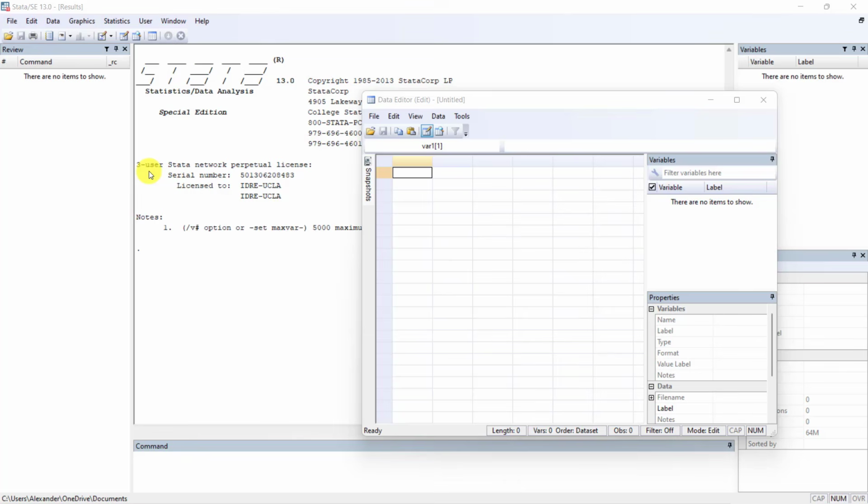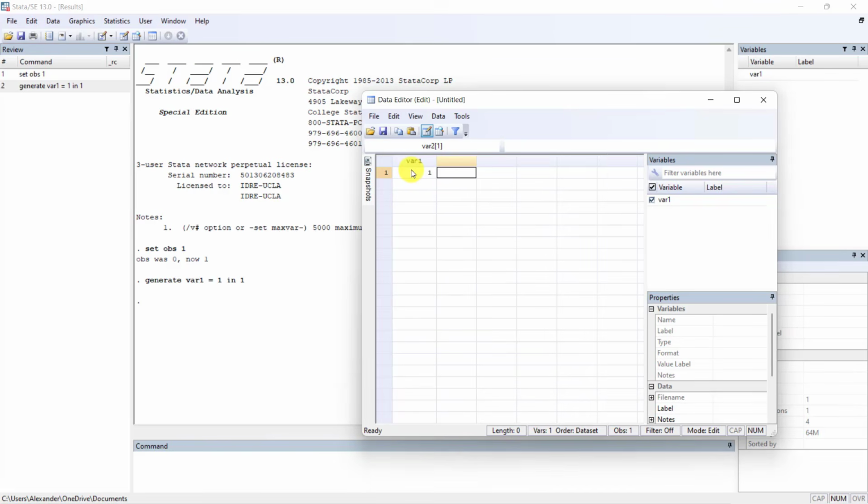Now, this is the data that we'll be entering. We want to create our first variable called ID. So in the data editor, we will enter the first value for ID here, which is 1. And then I press the tab key. Now, let's see what has happened. Here in the data editor window, a new variable called var1 has been created, and it has a value of 1 in row number 1. If you take a peek at the STATA main window, you'll notice that the command behind the operation we just did is generate var1 equals 1 in 1.